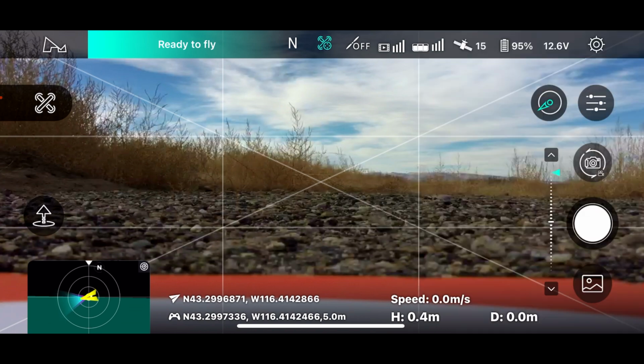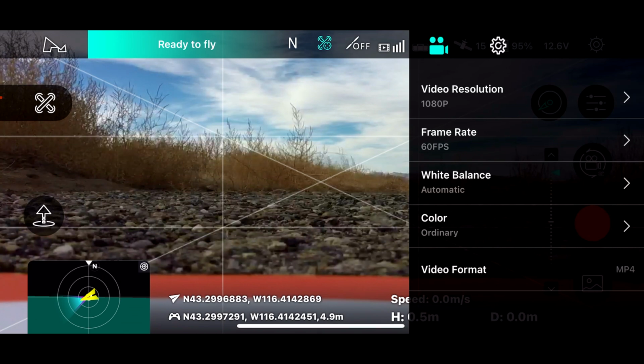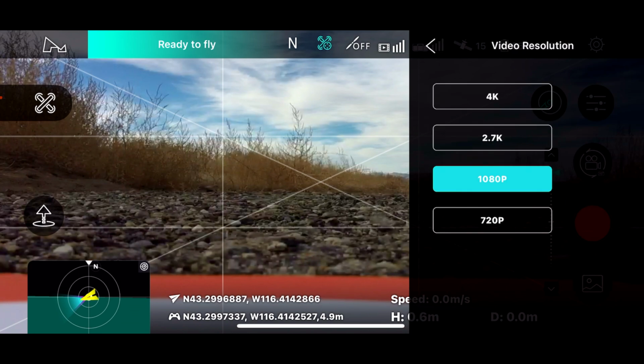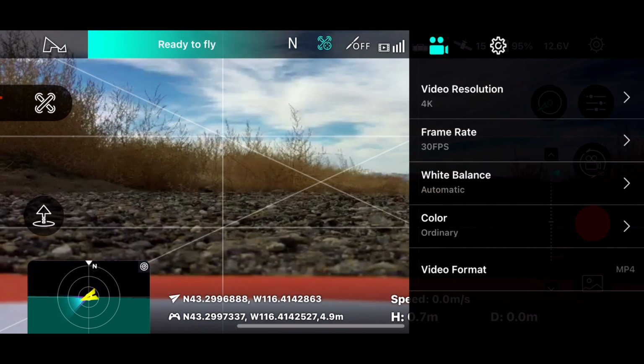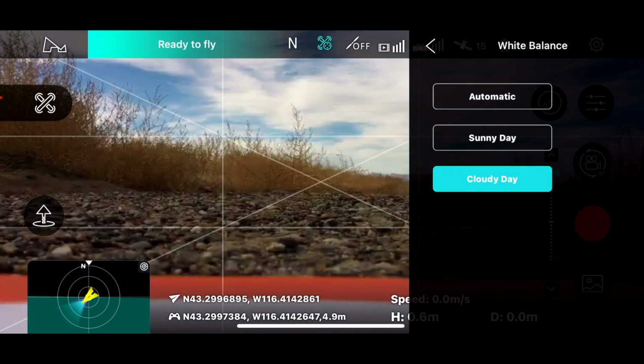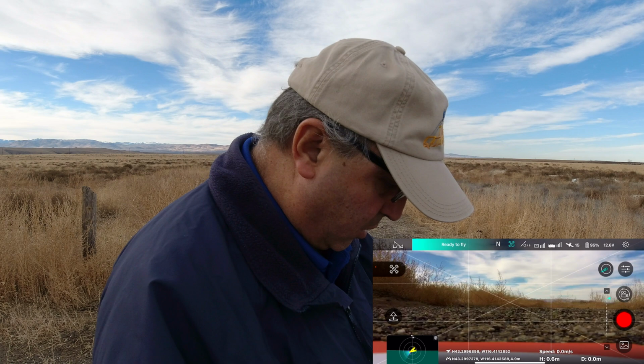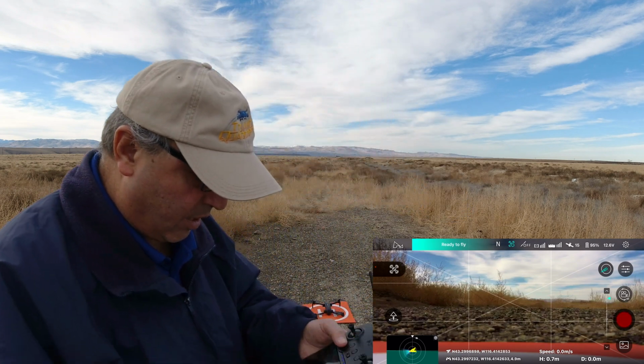Let's go ahead and switch to video and check our video settings. We want to be on 4K, and we're going to go 30 frames per second, which is correct. White balance, it's part cloudy, part sunny, but mostly cloudy, so I'm going to put the white balance on cloudy day here. And color on ordinary. We've got our grid lines, so we should be good to go. I'm going to start recording right now.